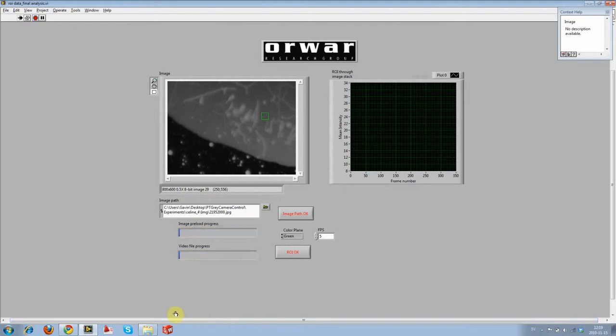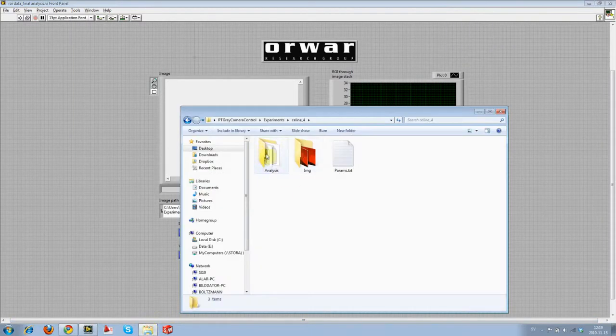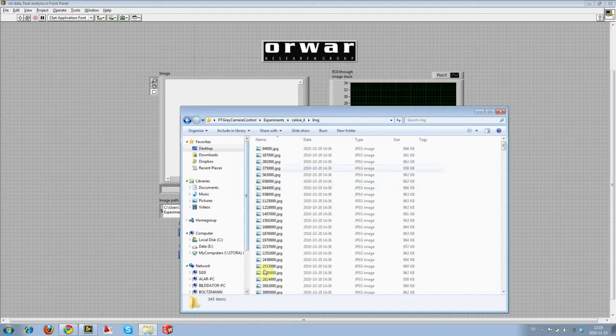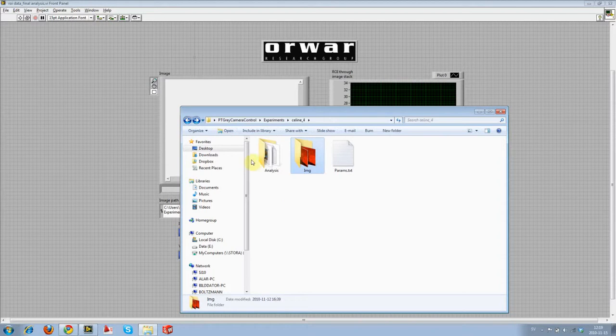Okay, and you'll notice now that you've got this new folder. It'll be in the parent location where the images are. So we chose an image from within this folder. So that file structure at the front says go up 1, which is here, and then make a new folder, which is this one, and this is where we start putting our data.